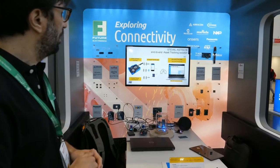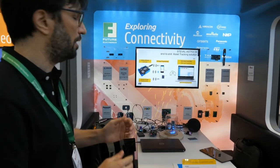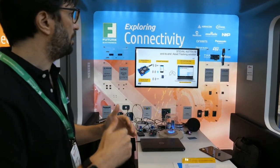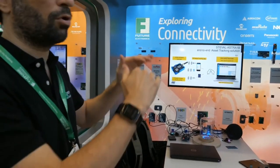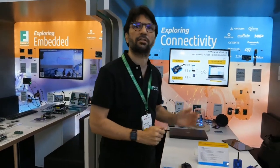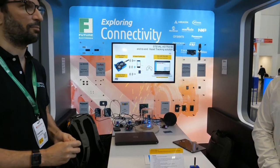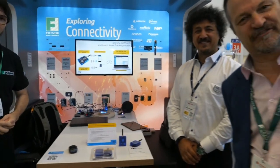With the hardware you also receive firmware that works with the board free of charge, plus software for iOS and Android applications. If you connect to MyST.com you have access to a dashboard for demo purposes with an unlimited number of ASTRA boards that can be connected. This is a fantastic board with a lot of ST technologies: sensors, wireless, NFC, and microcontroller. We're very proud of this collaboration and excited about how we can serve this market segment.